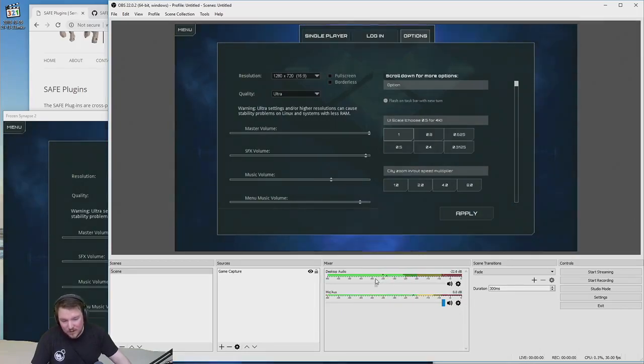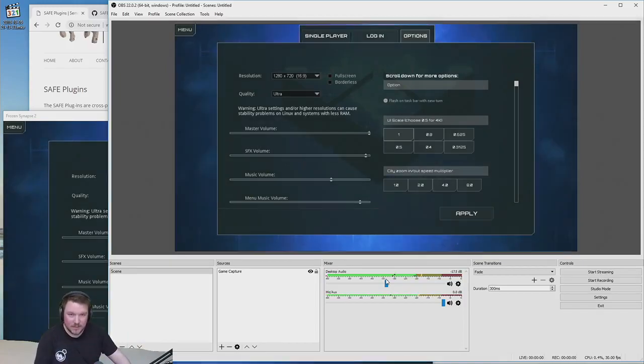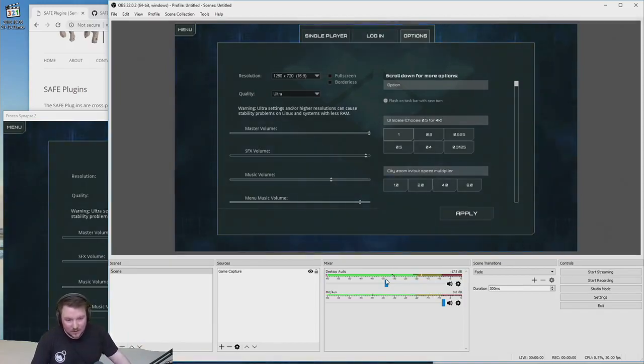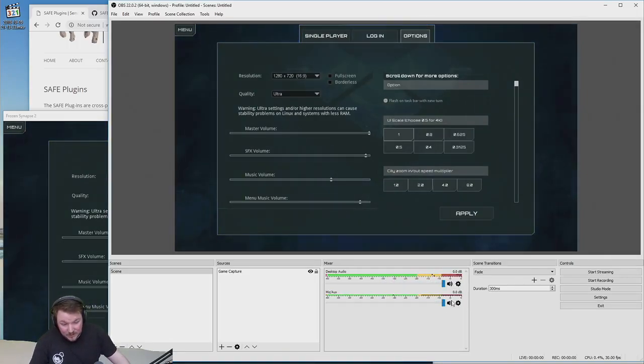Sometimes even a little lower if it's annoying or it's important and you want the freedom to talk over it much more easily. But that's usually the guideline I'm going for. So aim for the desktop audio to be at the top edge of the green, and for your mic to be at the top edge of yellow and on the red usually. Then one thing that we can do to test out if these levels are good is just use the built-in features.